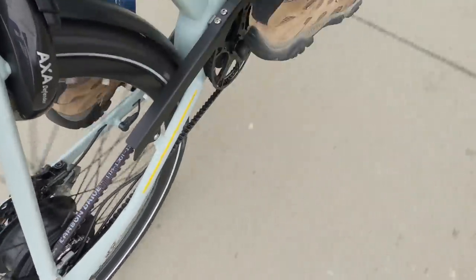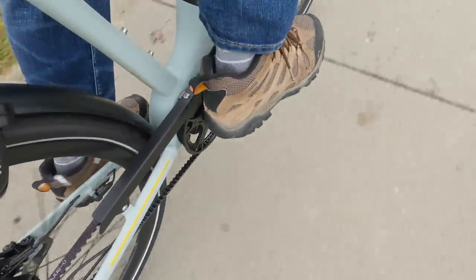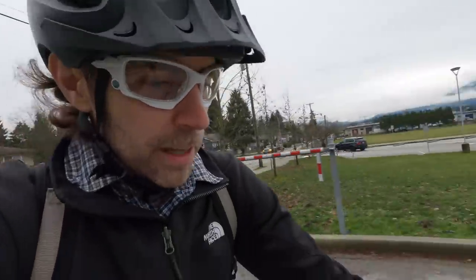I'm going to go to a higher pedal cadence, which tends to raise the volume because the motor's operating quickly. We'll see how that sounds. So I actually outpaced it there, and I could hear it, because I was at or above 120 RPM. And normally, if this was the CX from Bosch, it would be like, and you can hear some of my other reviews to see what that sounds like. I think we have covered the T10 and the T10 Plus, and the Plus is where the speed pedelec is.